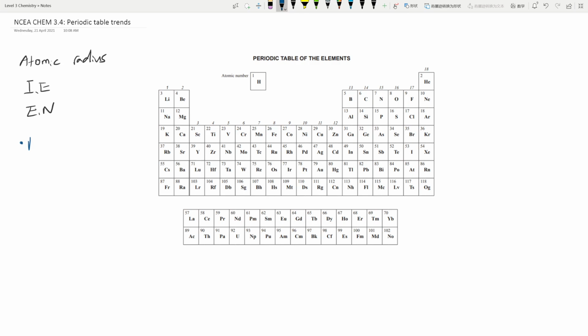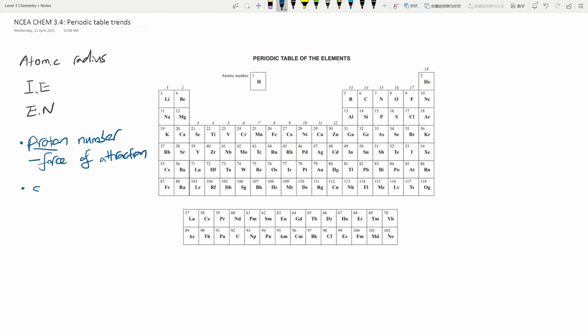One is the number of protons. The proton number is quite important because this tells you the size of the nucleus, and how much force of attraction there is from the nucleus onto the valence electrons. If you think about the radius, the more force you have acting on the valence electrons, the closer they are going to be. Therefore, the atom will be smaller, but we'll get to that a bit later. So proton number, that's really important.